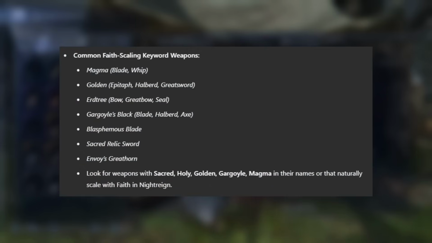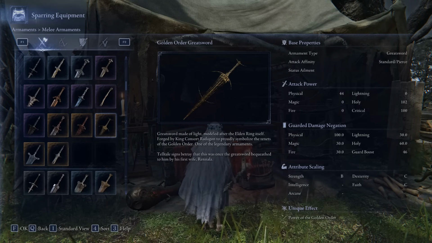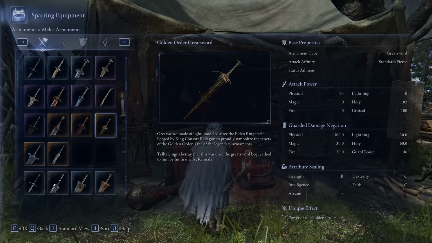So some common scaling faith words here, or at least ones that do scale with faith, are Magnum, which Blade and Whip also do apply there. Golden, if you see Golden, like on this one, the Golden Order Greatsword, this one does scale with faith. In fact, it actually is a C tier with faith, so it's not bad at all.